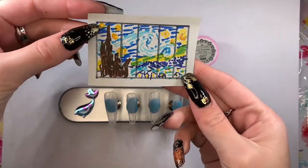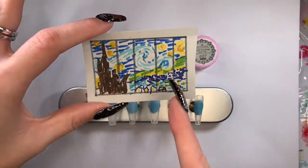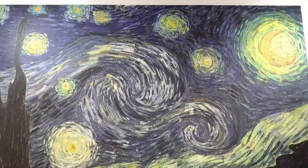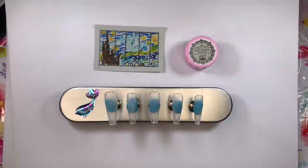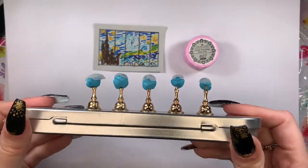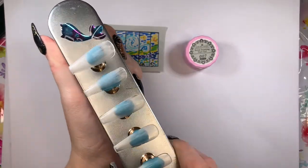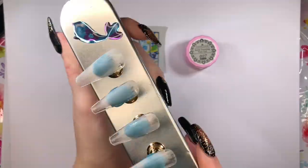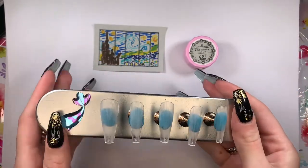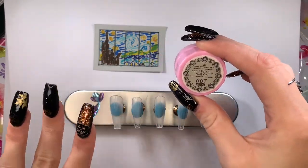I've got this sketch I drew really quickly, maybe in five minutes, split into five sections to use as a reference for what it's actually supposed to look like. I've put these full cover nail tips on a little stand — I found a pen folder that was long enough to get them all to stick since I don't have an actual stand.